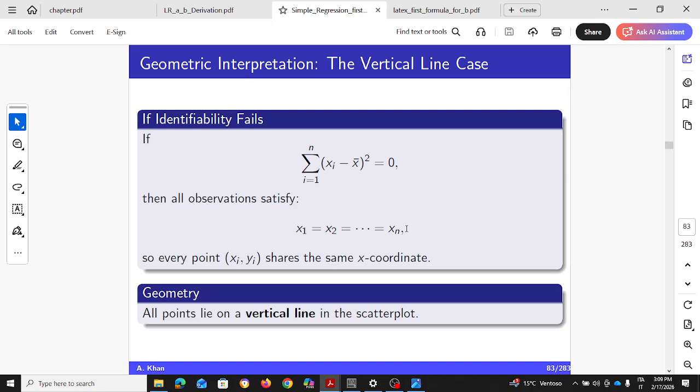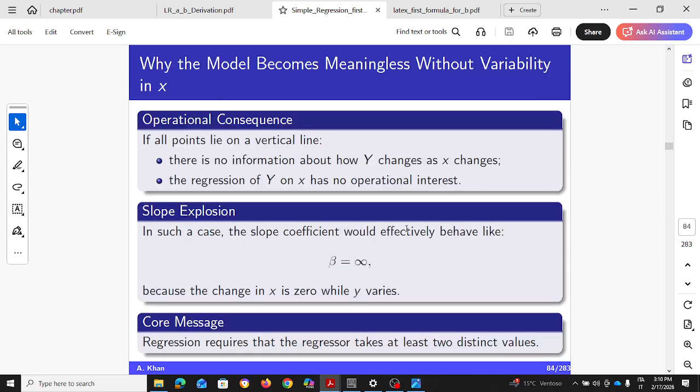We would have a condition like this. If all the values of x, just take x1 is equal to x2 is equal to x3 and so on, we will get the points here, here, here and here, because all those values are the same. So this means we don't have a slope here. We have just a vertical line, and then we cannot fit our linear model. So that's why this should be strictly positive.